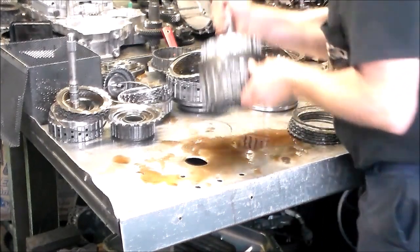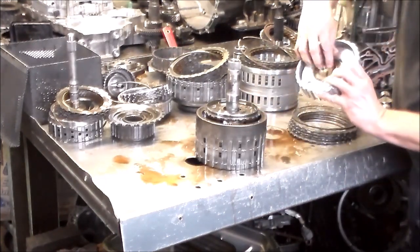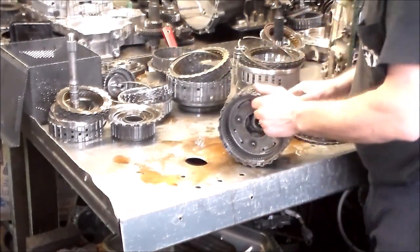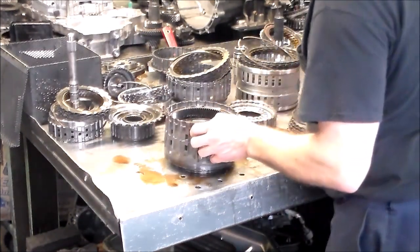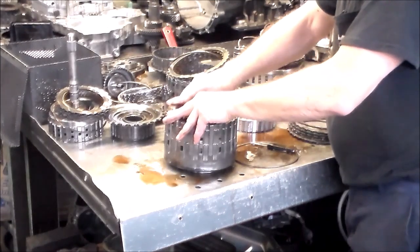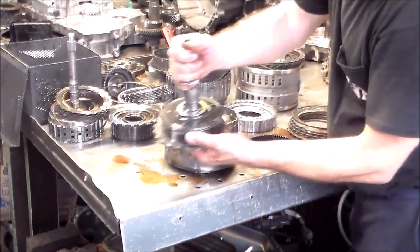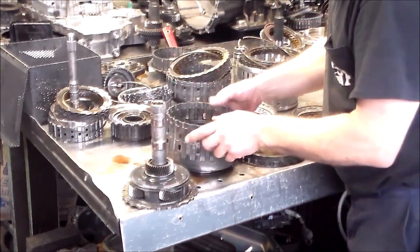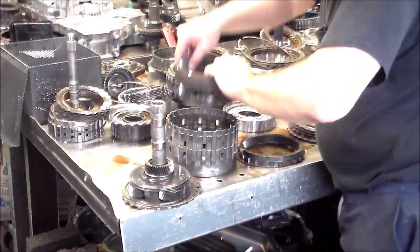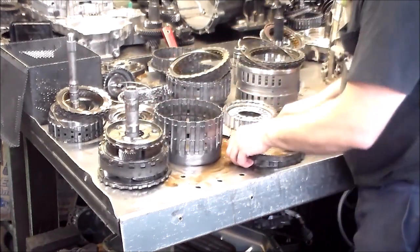This planetary here, this is going to come off. And then up in here, there's a washer that goes there. You can always take this stamping out. This stuff is usually pretty good, really not much of a problem with this. But take this out, and this is going to be the ring gear. Come out. Okay, planet. We got a washer, sun gear, and then there's another snap ring. Okay, and another planet here. Oh, I can wash this up actually. All right, so that is that.